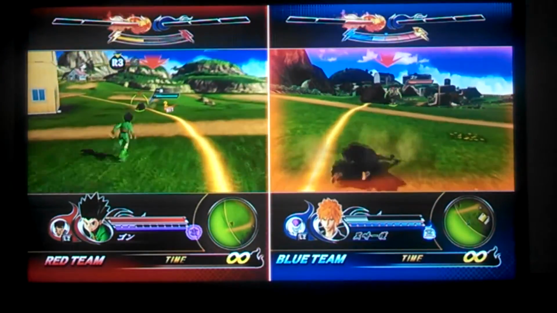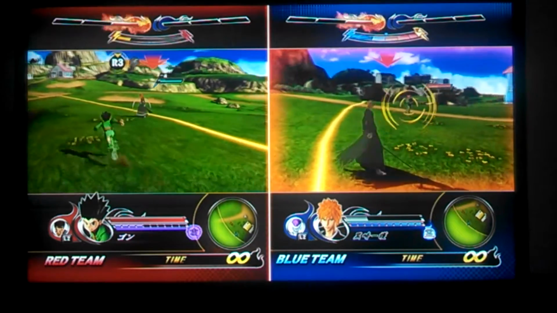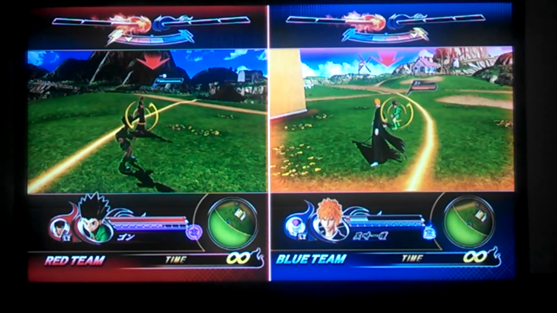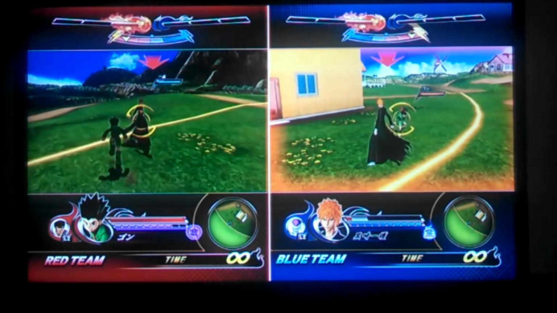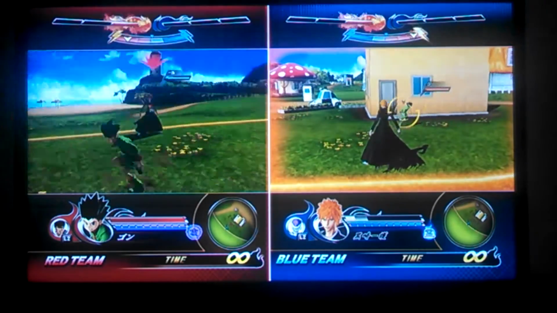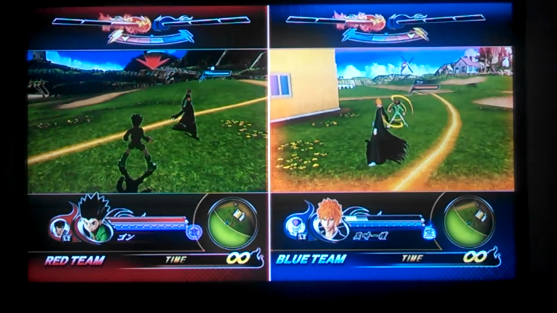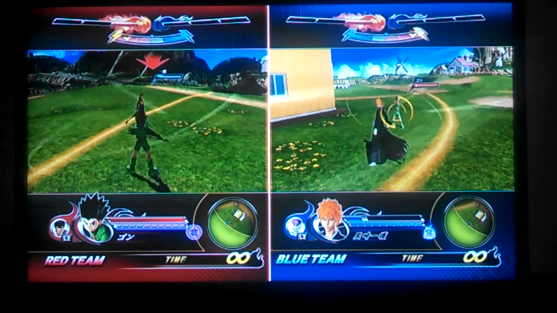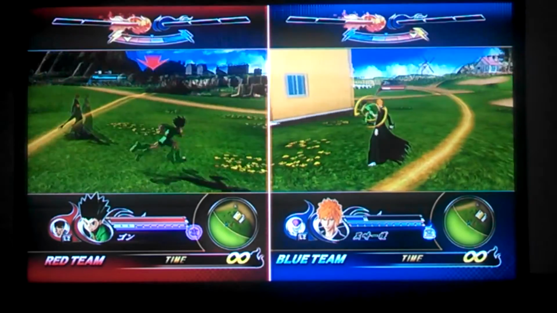Now, you can string the scissors, which is circle triangle, and then Jarken Rock, which is just circle circle. It does a lot of damage. You can do that, but you have to do it faster than I did. Like, you have to do it right away. And then, yeah, see, Ichigo's almost dead already.